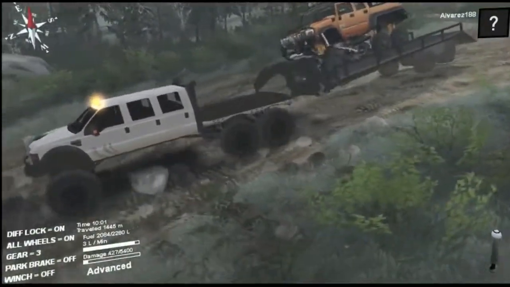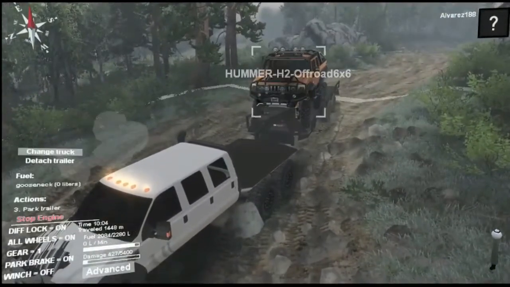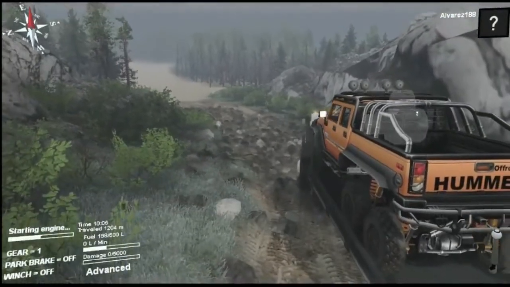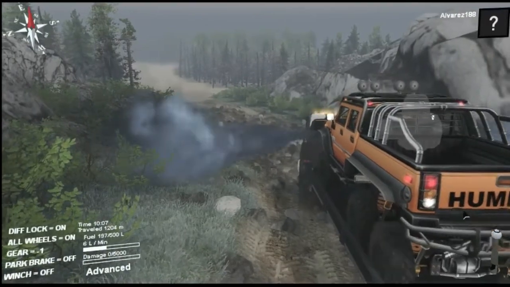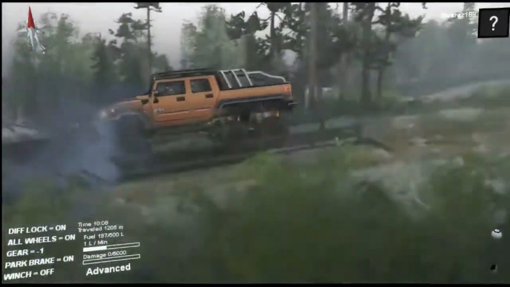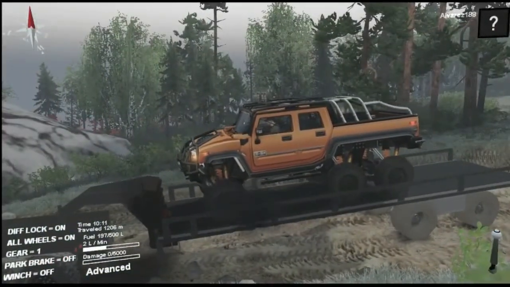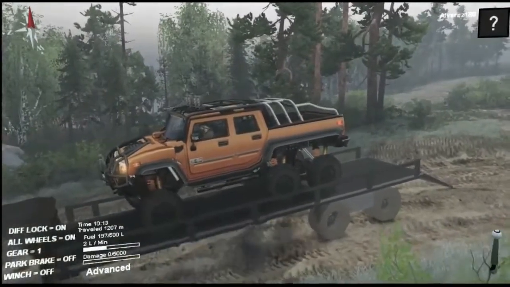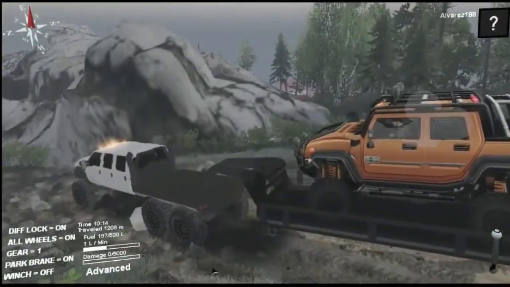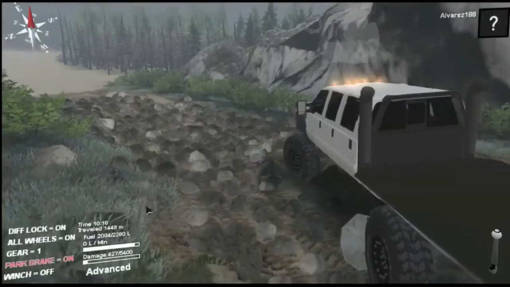Oh god. Oh god. We're rocking. Let me go here, start it up, and back it up a little. I'm riding on that front. You see, that just tells you how big the trailer is. You can go all the way up, and you still got room for like a small vehicle, like some of those buggies. So yeah, that is the 6x6 Hummer.